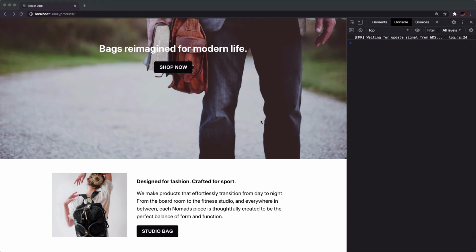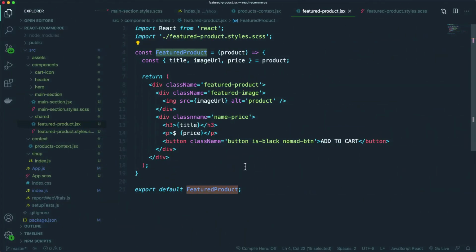So in the last couple of videos, we've been doing some prep work for the featured collection section for the homepage. And now we're going to actually create that component, and we're going to display 4 different bags as the featured collection. So we're going to go back into our code editor here, and I've just noticed that we've misspelled the class name. So I'm just going to correct that before moving on. So it should be className.